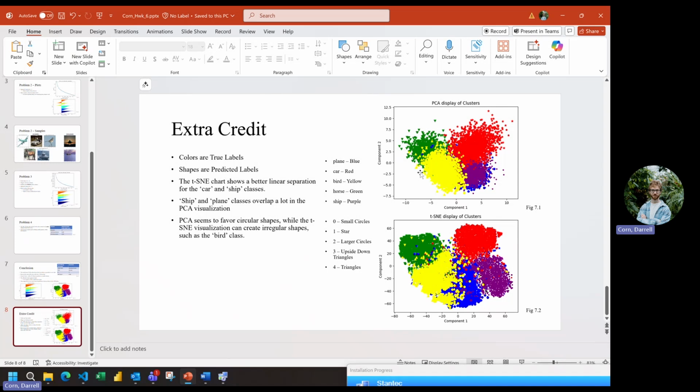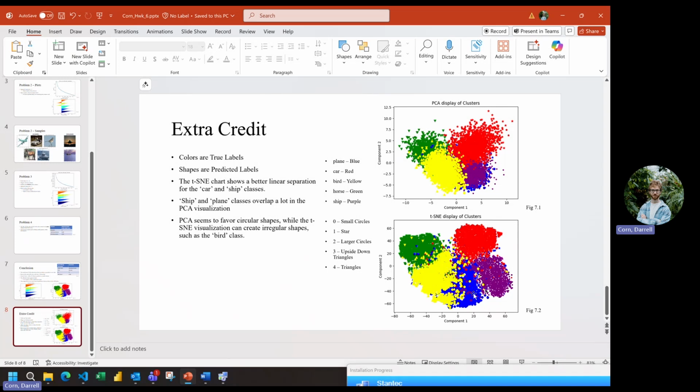It's kind of hard to pick stuff out, but comparing these two visualizations, I think t-SNE still shows a better linear separation between the classes, especially between the ship and plane classes. The ship is purple and the plane is blue. Here in 7.1, we can see that these are right on top of each other through PCA.